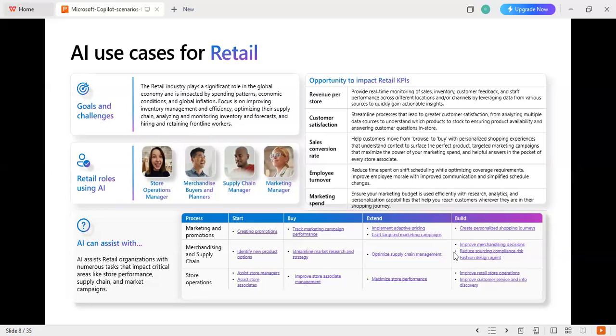They would create chatbots that would reduce sourcing compliance risks or create a fashion design agent. So this is where they start from scratch. They use that machine learning and all that, the knowledge of AI, to be able to create in the AI Studio or the Azure AI Foundry.